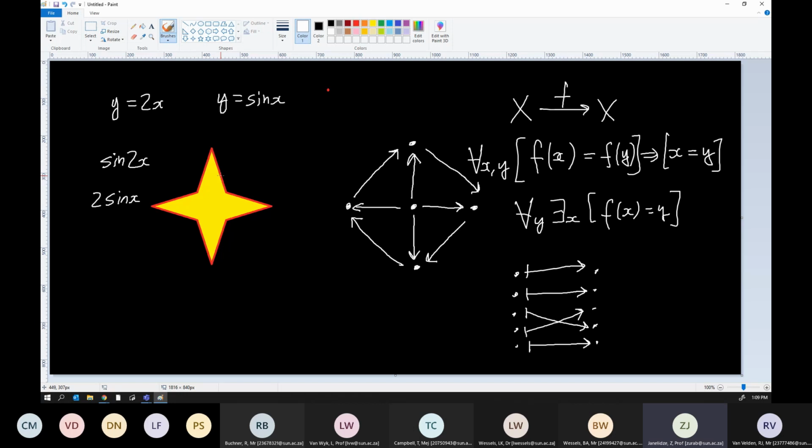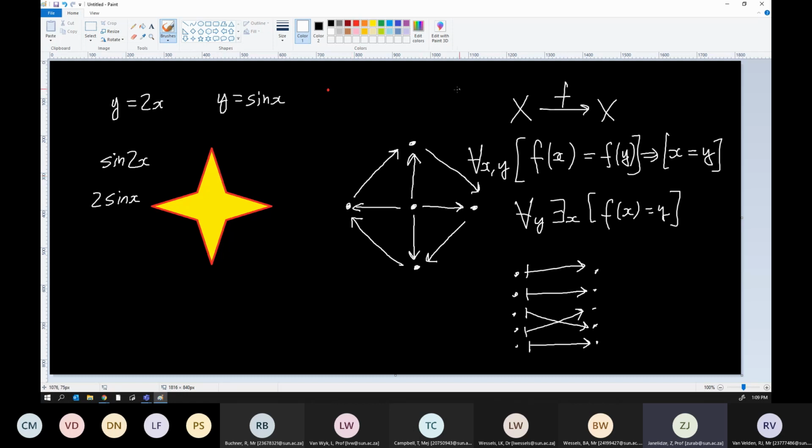And eventually we get a mathematical structure called a group, which describes to you somehow the mathematical content of symmetry.